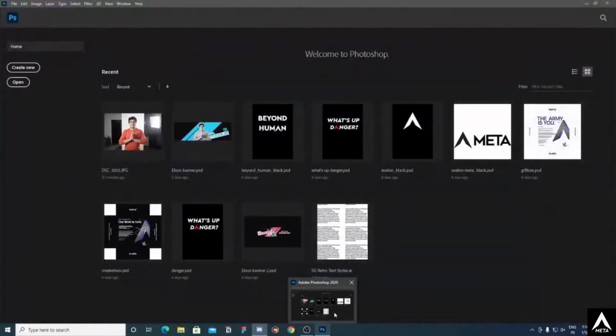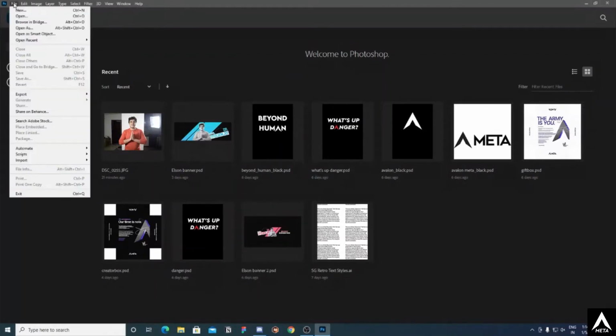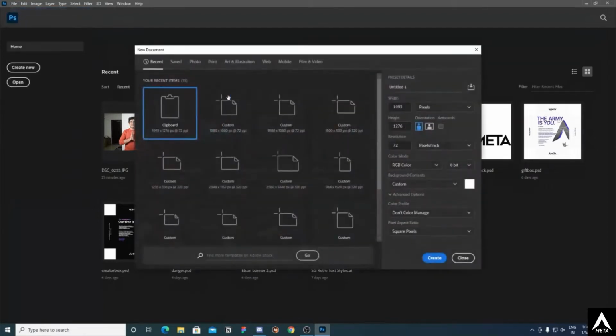Now, this is Photoshop when you first open it. Okay, so this is your day one. This is basically like the back end view. What you do is you want to create your design. This is basically the first place where you start to set in your settings for your canvas. So you click on new. Once you click on new, here you can set in what the dimensions of your canvas are.